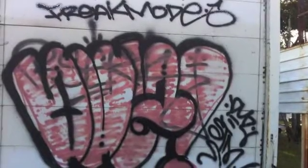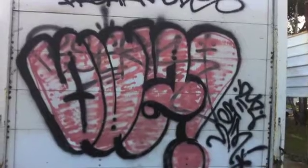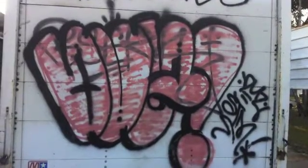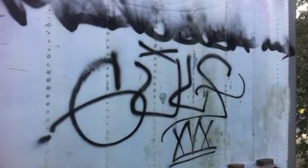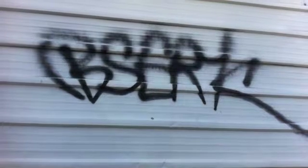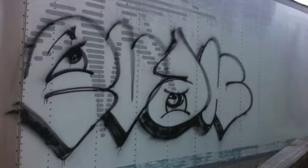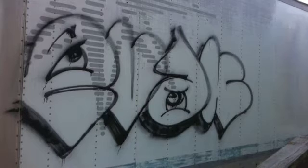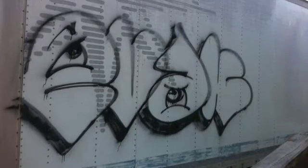The installments consisted of various tags as well as a few intermediate pieces. This one takes up the back end of a trailer and is only visible to a small side street. Some of the tags were more elaborate than others, with all of them done in black spray paint rather than marker. The tags, although relatively simple, still demonstrate careful letter choice and arrangement. This piece was most well exposed to the street, allowing people to quickly spot the symmetry between the E and the A, invoking a yin and yang effect.